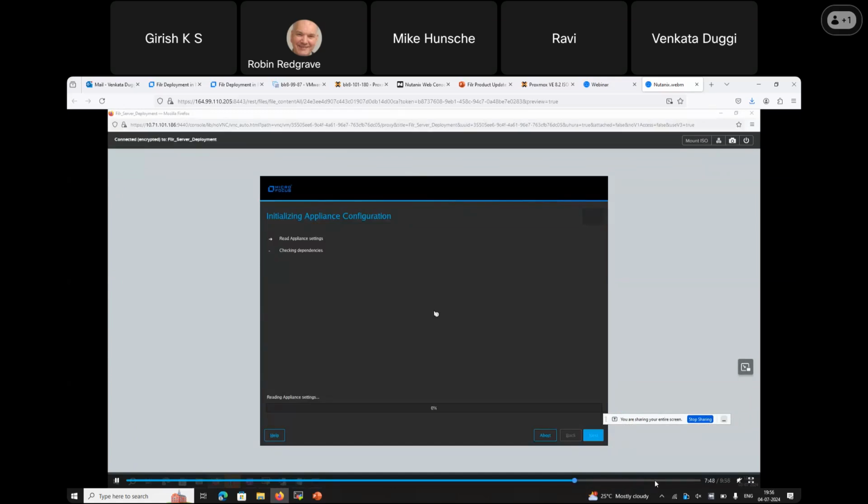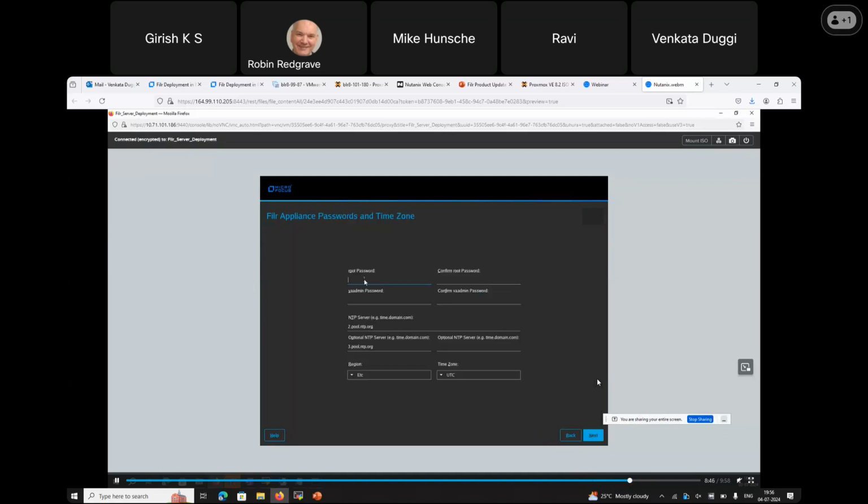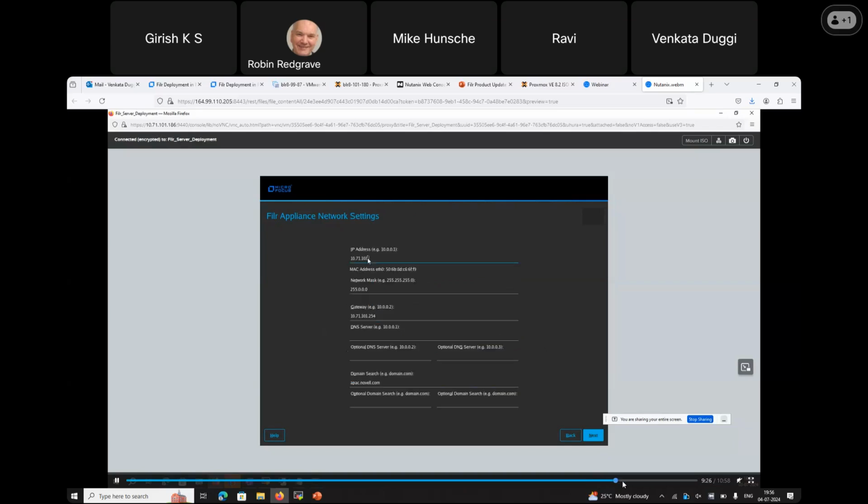I'm just forwarding to get the EULA page. I'm just giving the root password, admin password, NTP server details, the host name, and the network details for the Filr.